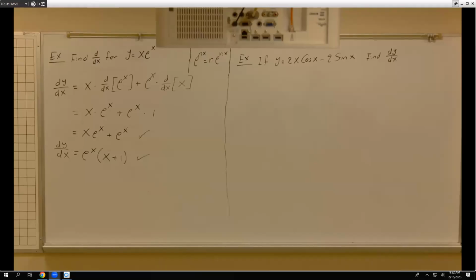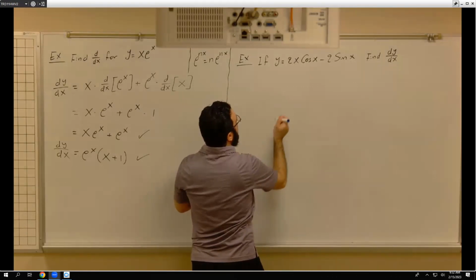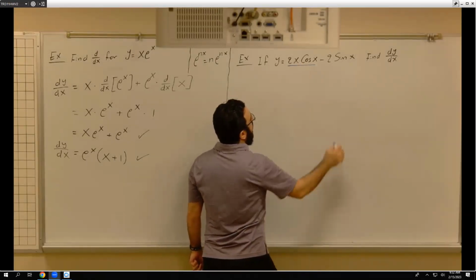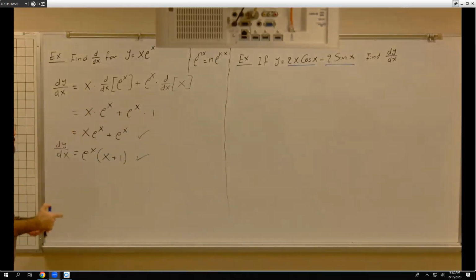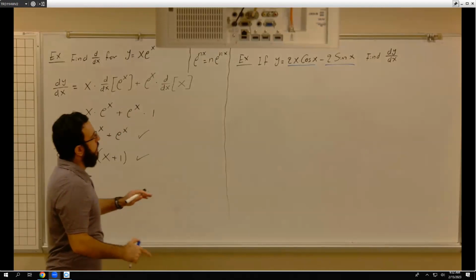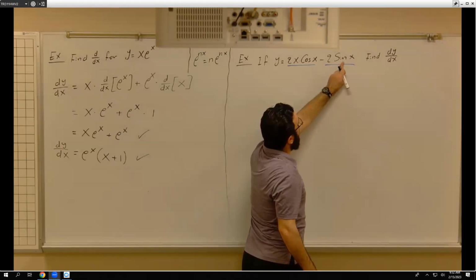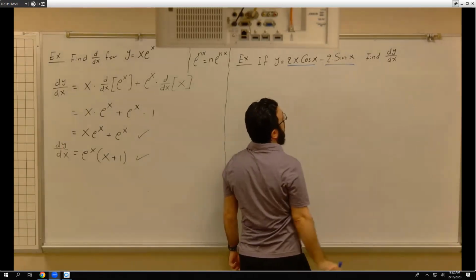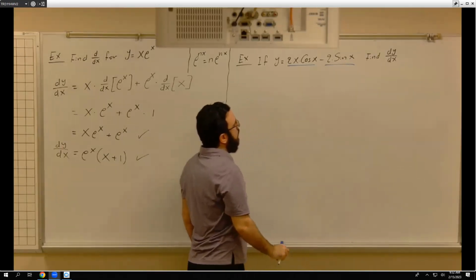So if you look at this example, y equal 2x cosine x. These are two functions, a product between two functions, minus 2 sine x, and here's again another function. So we have to use the product rule here, minus, keep the constant, the derivative for sine x. If you want to use the product rule here, it's going to be the same result. You can use the product rule here for 2 sine x. I'm going to say, here is my first function, and here is the second one. Let's try it.